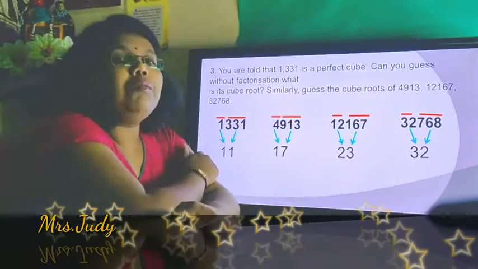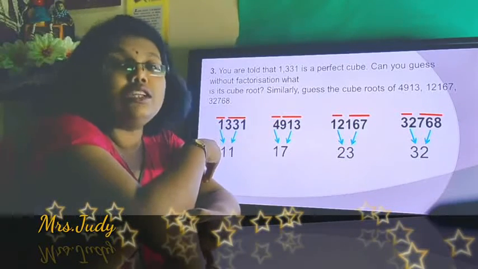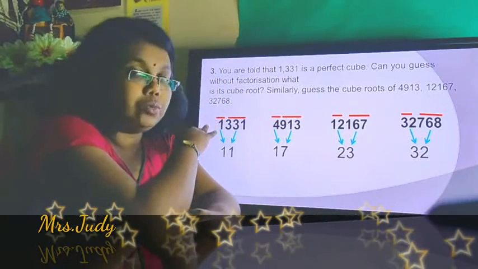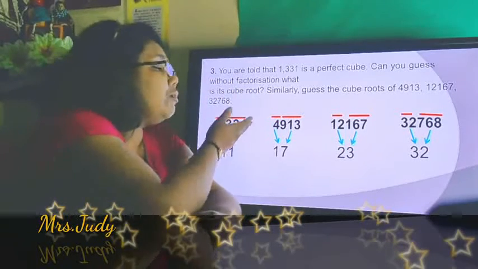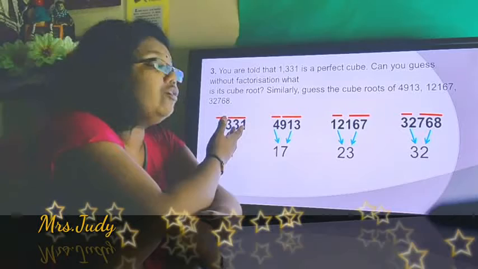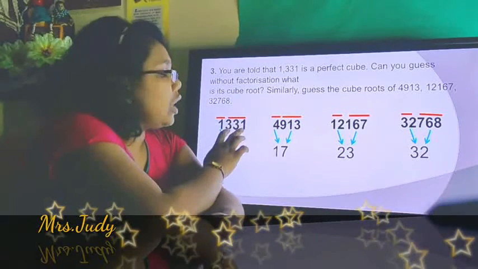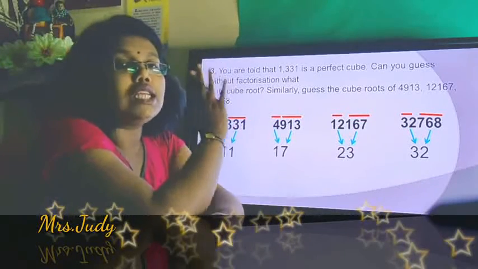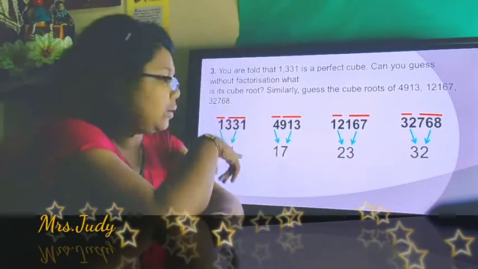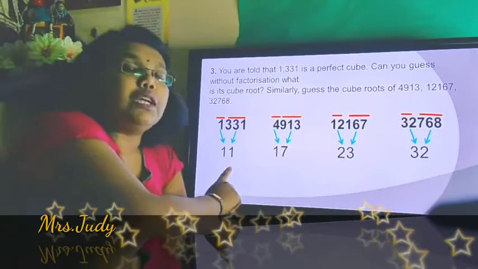First step would be making groups of 3. Like we have done for square roots in the division method, where we made groups of 2, here, since it's a cube root, we have to make groups of 3. So from the right hand side, you make groups of 3. Here there is a group of 3 and 1 number. So 1 in the units place. Which cube from 0 to 9 has 1 in the units place? It's 1. So the digit in the units place is 1.